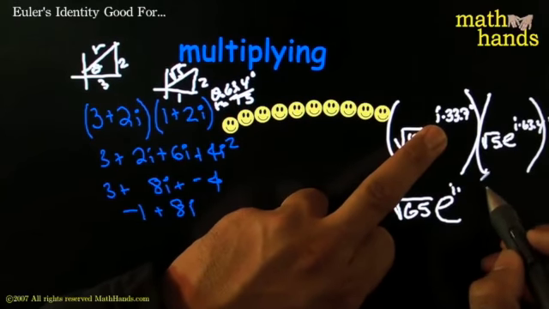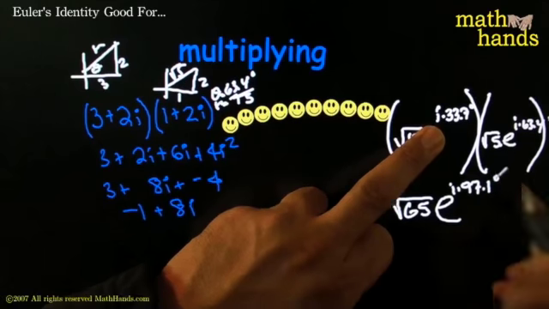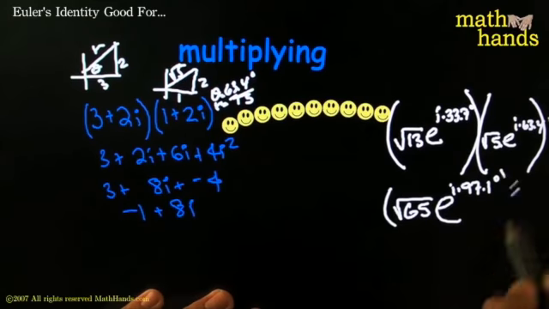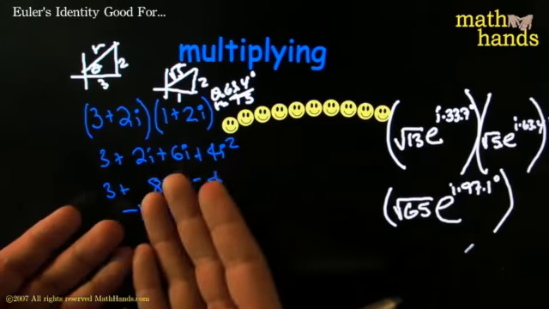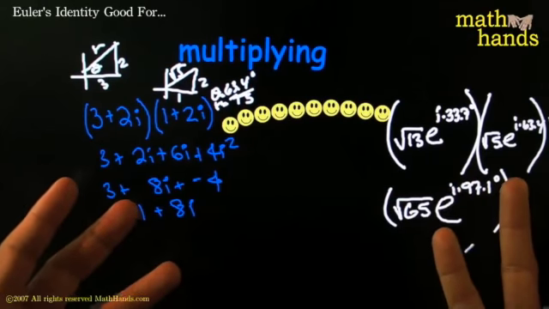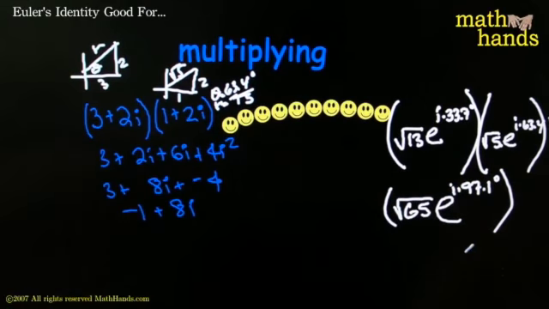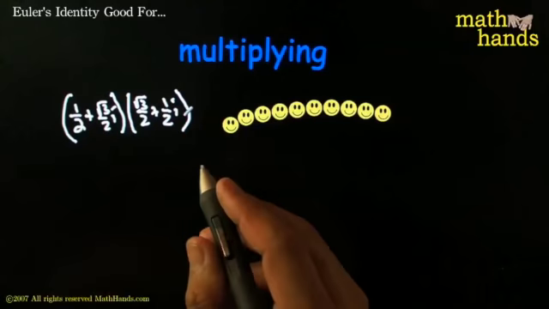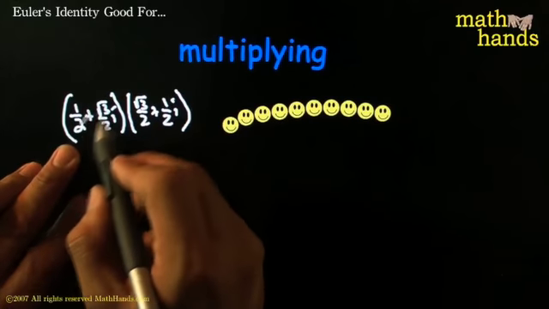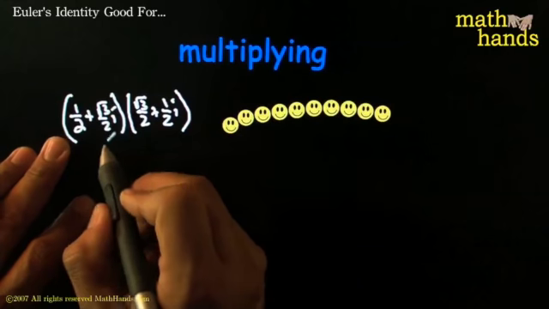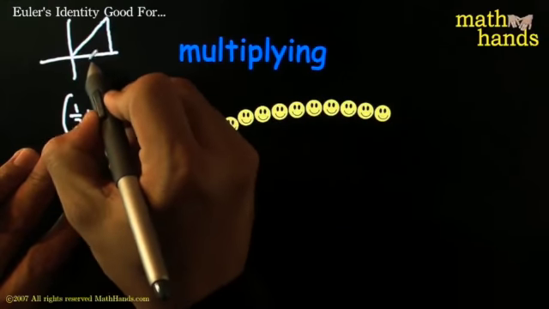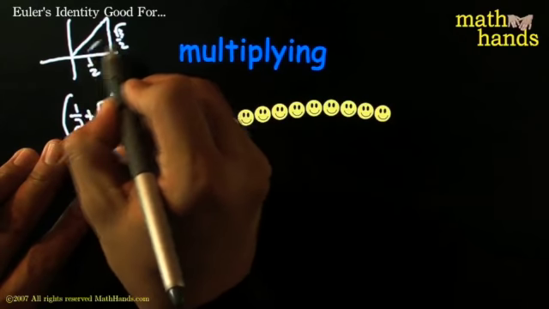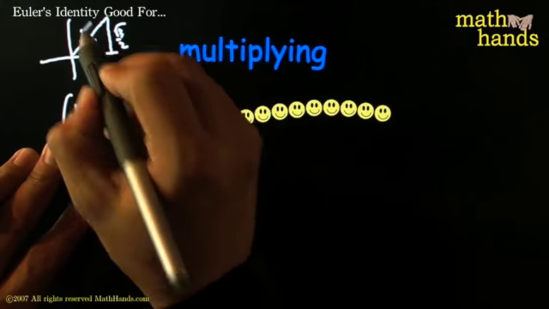So therefore this would be the square root of 5 e to the i times 63.4 degrees. So over here, Euler would say, hey, to multiply these, all you do is multiply the coefficients together. So it would be the square root of 5 times 13, that's 65, times e raised to the... How do you multiply numbers that have the same base? Well, when you multiply numbers that have the same base, all you do is add the exponents. So this would be 97.1 degrees. That's how you would do it in Euler world. Okay?